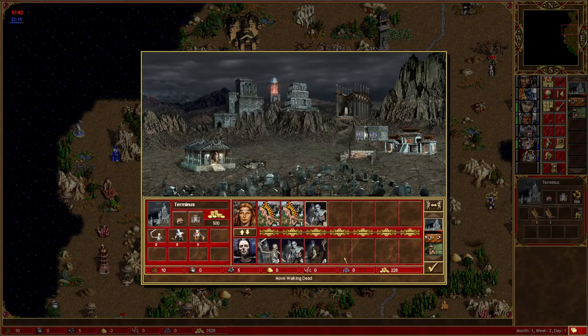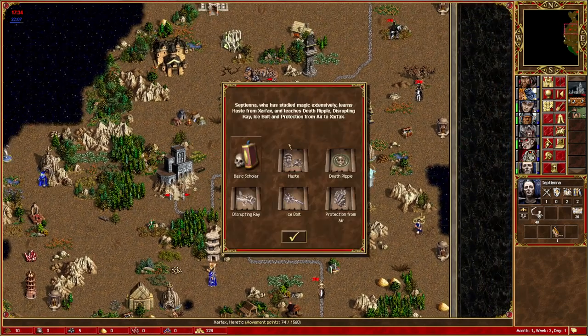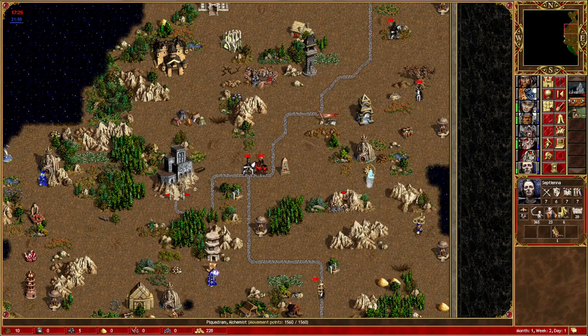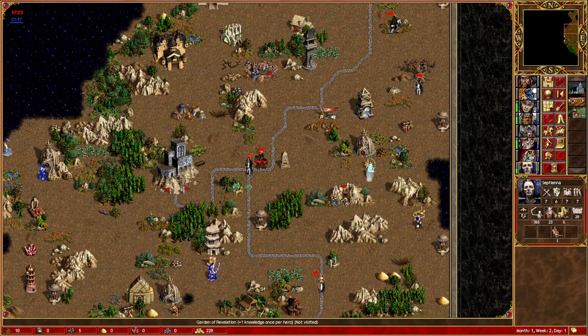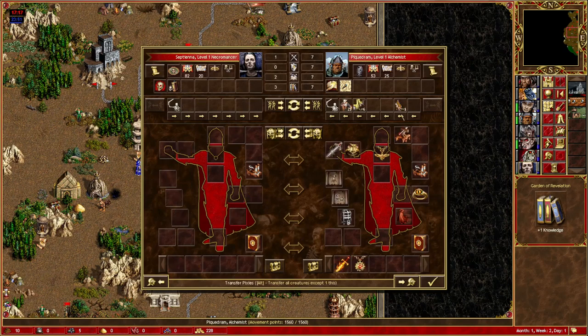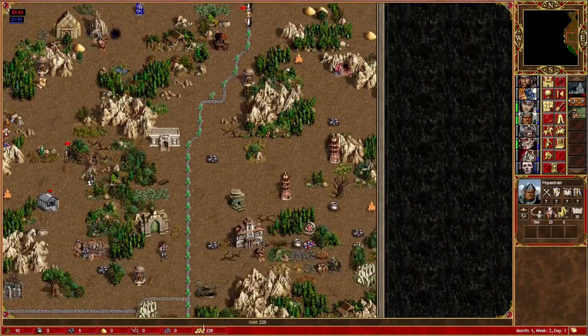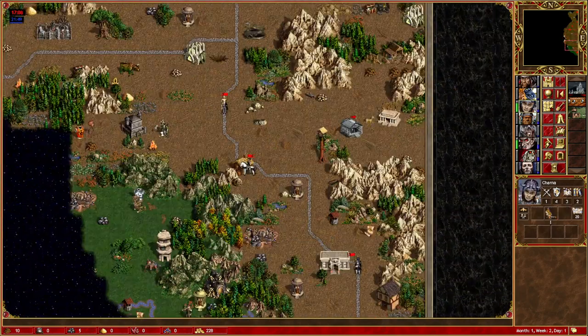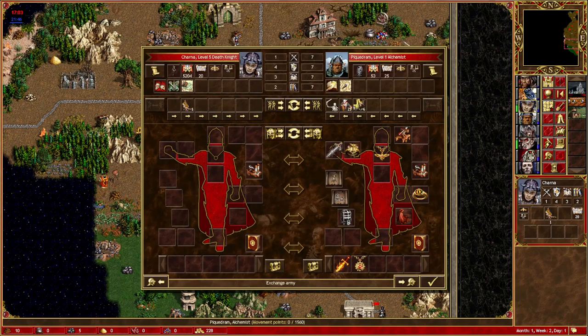Now we'll just grab whatever we can, convert it all. We'll take that. Go here. Actually, we don't need Zarfax, so we can get rid of him. Come down. We'll do that, actually. That's not so bad. We'll leave Septiana with a pixie. Get down here as far as we can. Let Charna grab this.